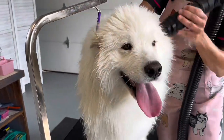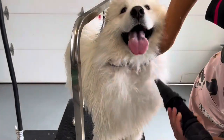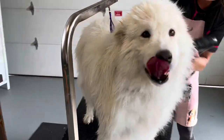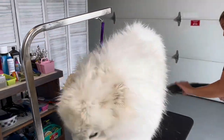I think the worst part was just her back. All along her back, it was very tight matting. So I tried to spend a lot of time there, using my high velocity dryer as close to the skin as I could to try and break up some of this matting.